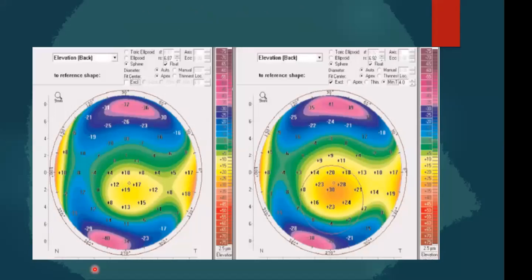So this is the image of the patient, the back surface elevation of the patient with a normal best fit sphere, because it takes into account both the central 3 mm keratoconic area and the peripheral also. So the maximum elevation that we are seeing is hardly plus 19 microns. Whereas here you can see there's a small option where we exclude the center. So we exclude the central 3 millimeter and then we calculate the elevation readings, and that's when we get 38. So this is a more sensitive way of picking up the elevation from the patient's cornea, and we do not miss even subtle findings, even subtle elevation.